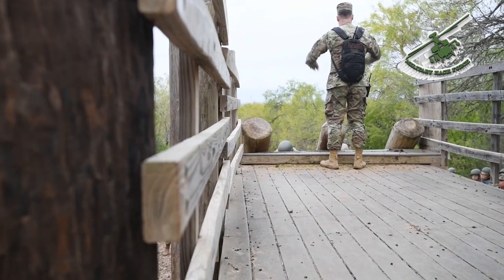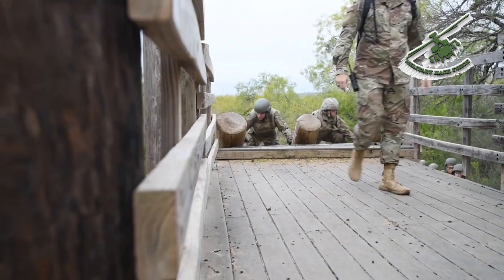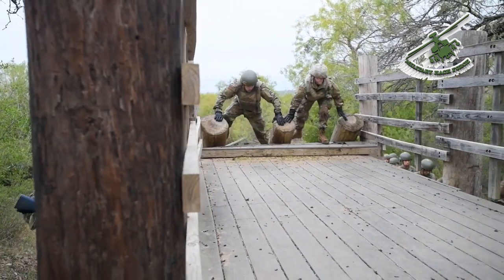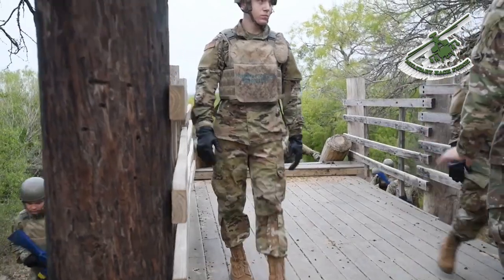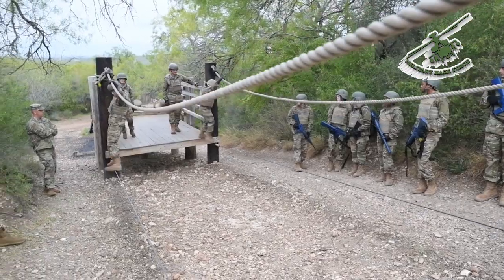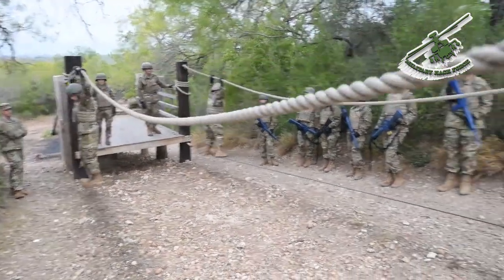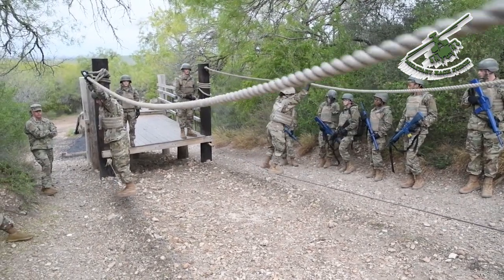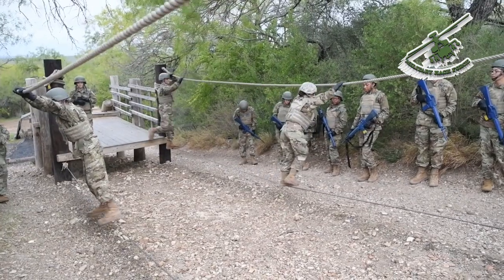Start coming up. Everyone else, go ahead and move up. Good, put to the end. Remember, lean forward. Lean forward, that'll help you out, make your life a lot easier. There you go. Even in front of you. Support for you to do that.